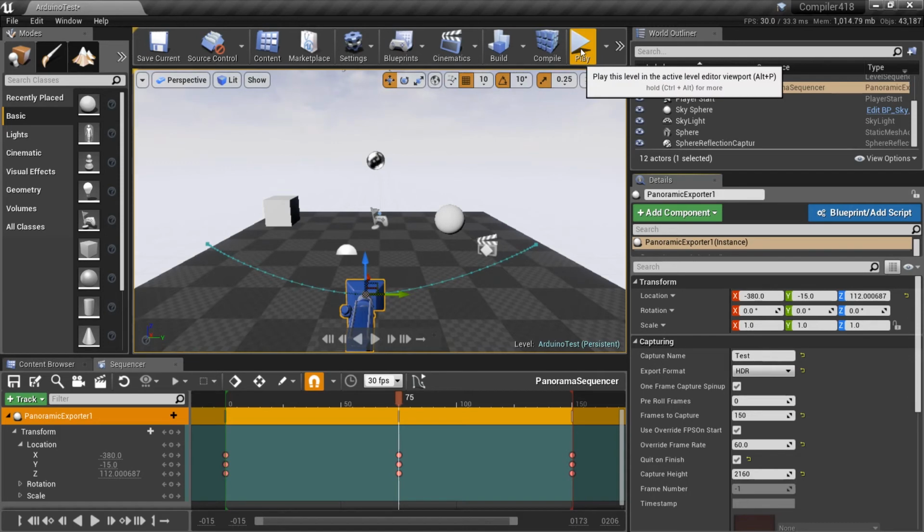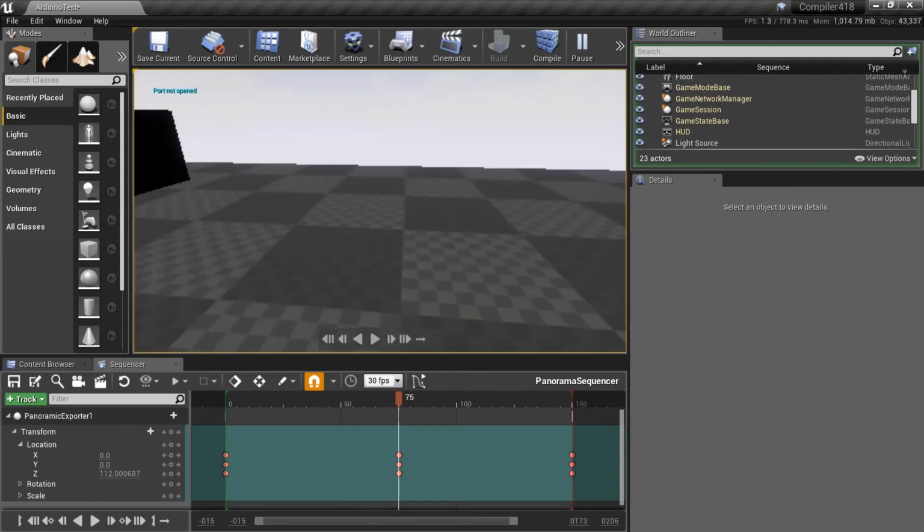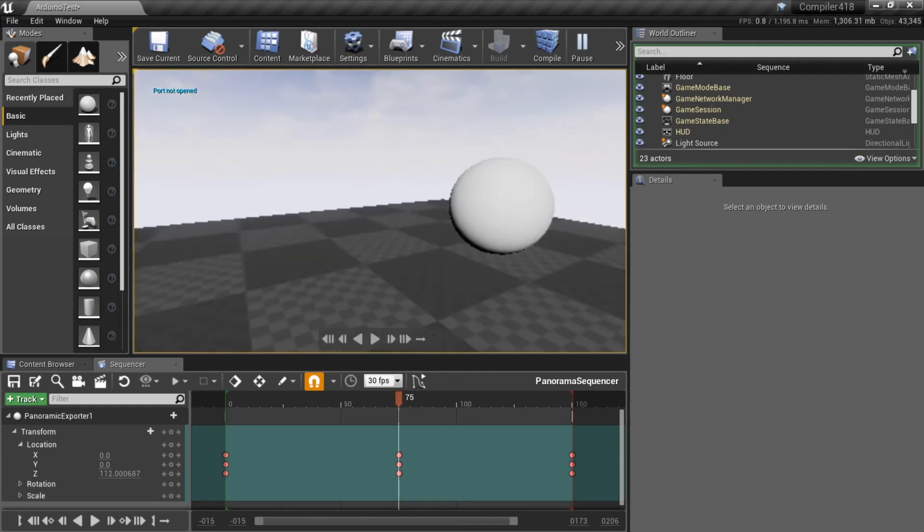So hit play, and let's see. So you see everything's really choppy because it's rendering out these frames one at a time. And this is why video would not be playing back at a normal rate, and why it would make really glitchy video looking textures if you're using them.